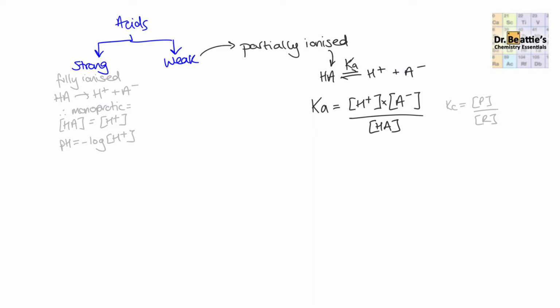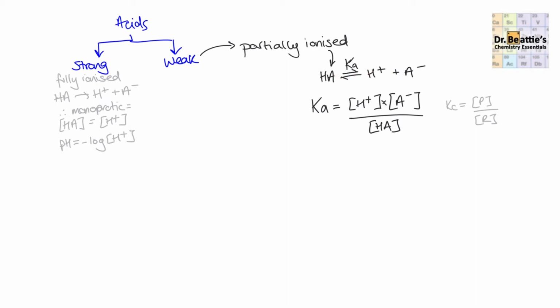So Ka as an expression becomes the products, the H+ ion and the A- ion, over the reactant, which is the weak acid. This is just a specific example of a Kc equation where we've got product concentration over reactant concentration. Hopefully you can start to see that because we've got H+ as a term here, we could rearrange this to make H+ the subject. That gives us the concentration of H+ from our HA, and then with H+ we can work out pH using that equation. In order to do that, you need the initial concentration of the weak acid that you put into the system, and you need this value here, Ka, which describes to what extent this equilibrium is shifted.